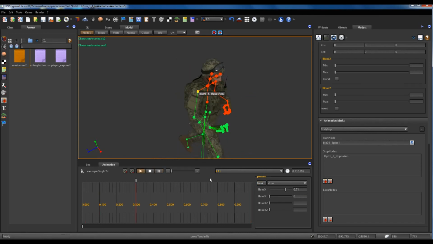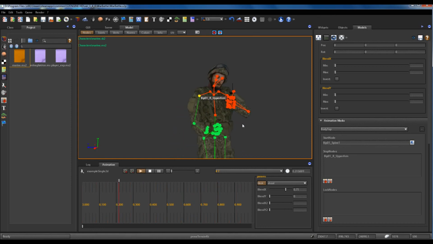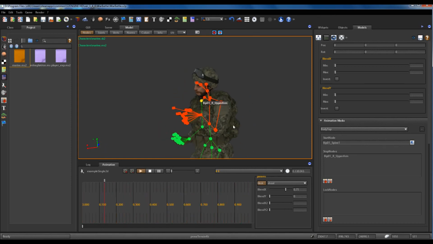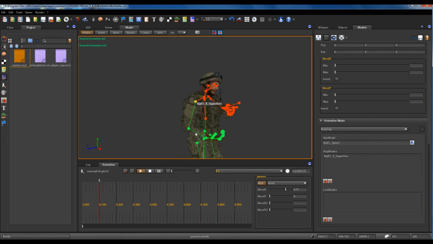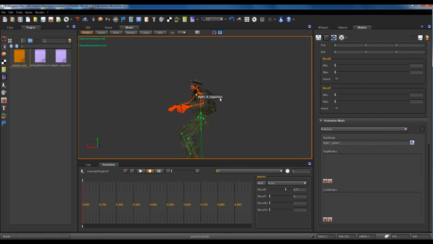So now we select the shoot mask. Only the left arm will be animated because we have excluded the right arm. We can also delete the stop nodes.